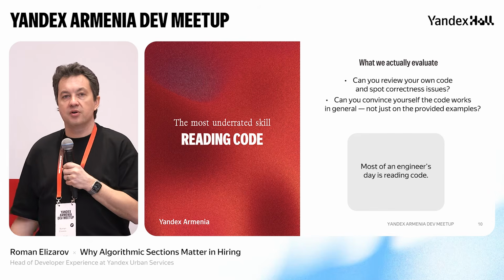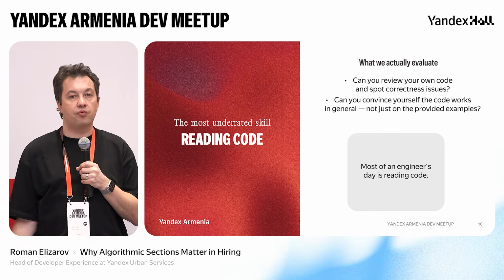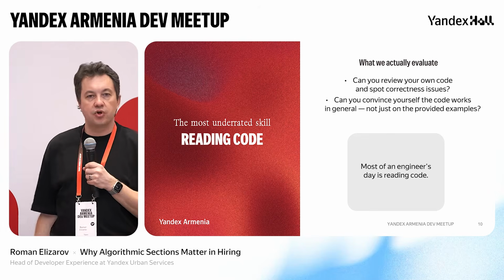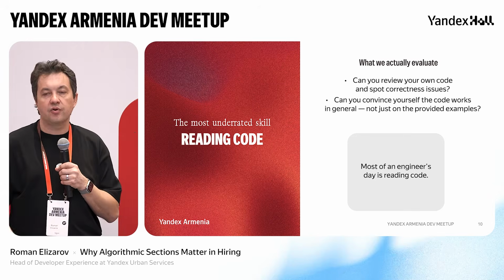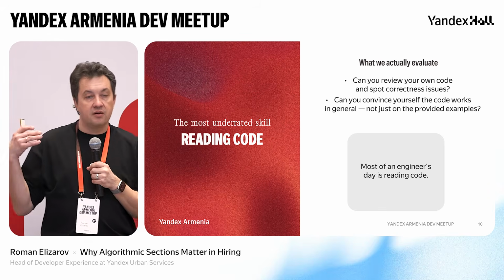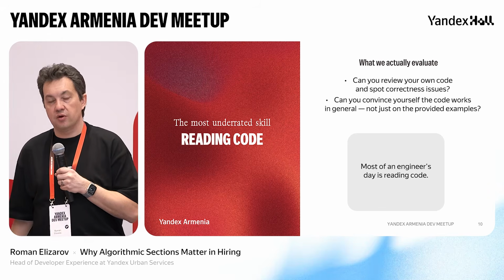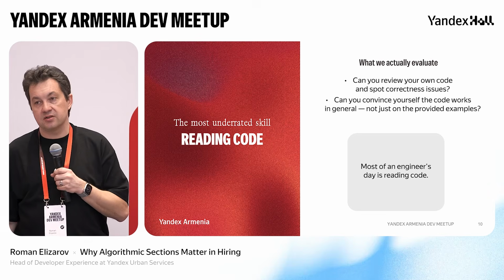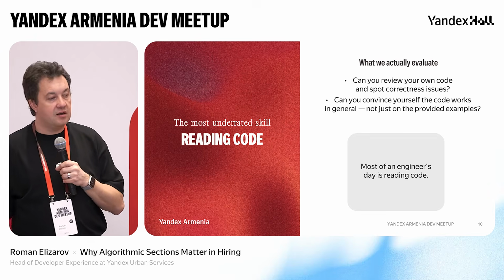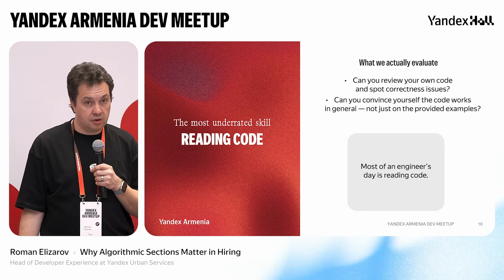It starts from the moment you get hired and from your onboarding process. Because you onboard into a new team, you get faced with some huge existing system, and you have to figure out what it does and what it's for. That's going to be most of your work time as a software engineer in a big company: reading somebody else's code. And you'll also be reviewing other people's work.